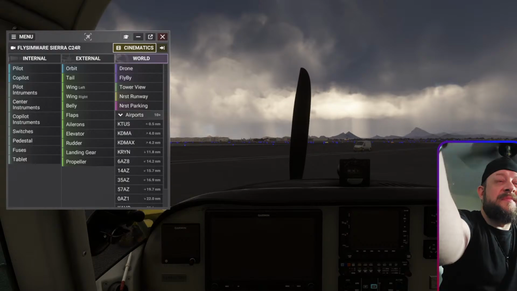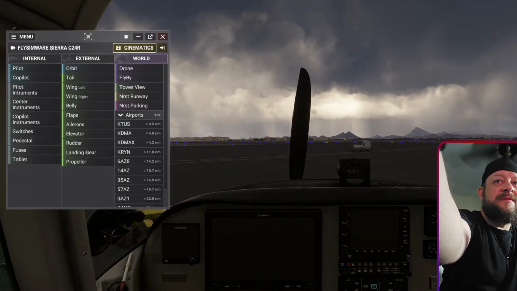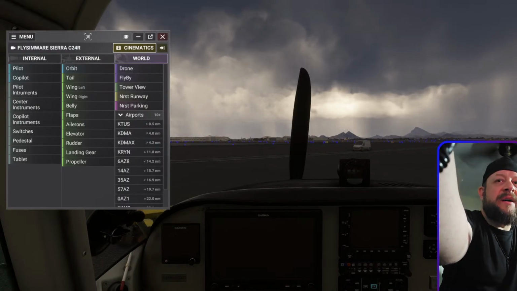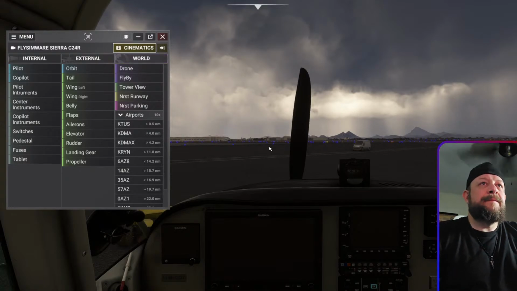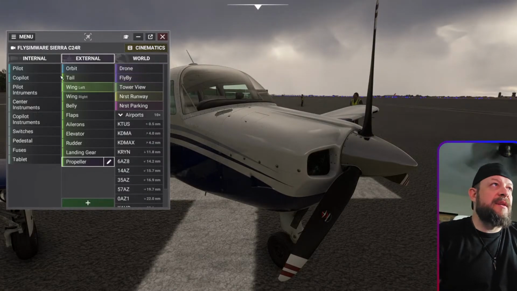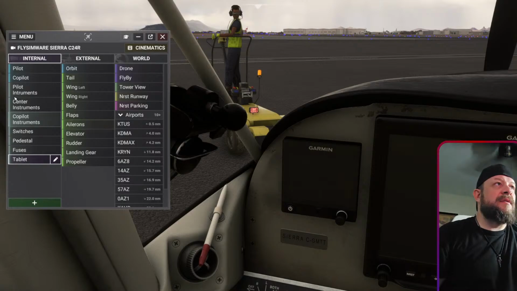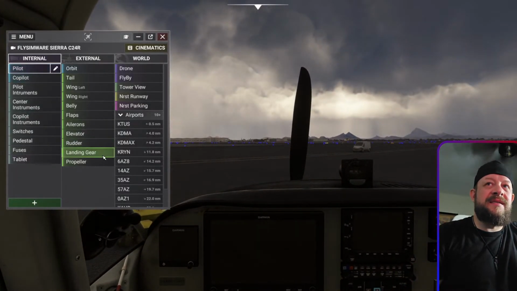So that swaps between those two. Now I had bound that to looking left and right. So that didn't seem to work. Oh, it's because I'm still in the cinematics. I'm a dumbass. Okay, so if I wanted to go back to the pilot view, that is a nice view.